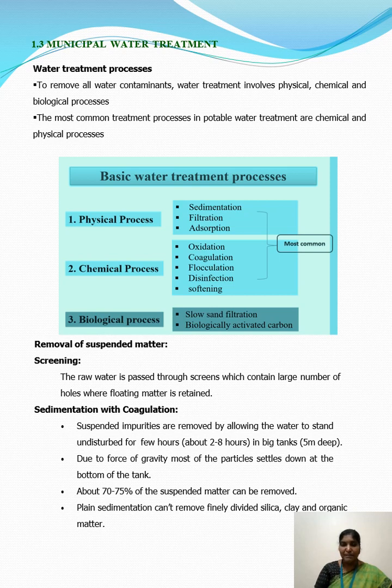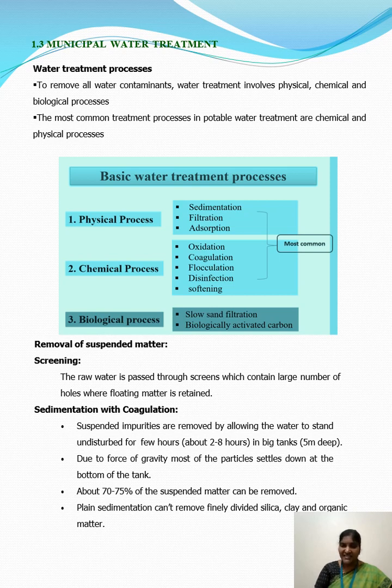Allow it to settle down in big tanks. The tanks may be 5 meters deep. Because of the force of gravity, most of the particles will slowly settle down to the bottom of the tank. More than 70 to 75% of all the suspended matter can be removed by this technique. Of course, plain sedimentation cannot remove all the impurities in water.